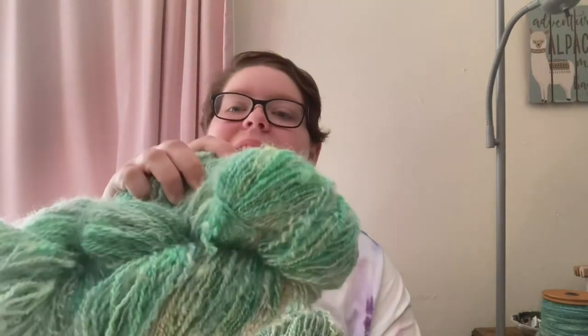I should have added this up before I started filming this, but it is well over 1,000 yards at this point. I think we're at about 1,400 finished two-ply for the Border Leicester. My favorite is this one because it's the electric green with the seafoam. Anyway, those are coming out really nice.